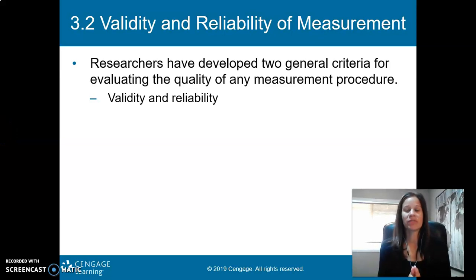Now, when you're trying to come up with your way of measuring your variables, they need to be valid and they need to be reliable. We're going to have two separate chapters on validity and reliability, but hopefully you remember this from previous classes like intro to psych. Reliability is basically saying that your measurement is consistent. If I step on a scale today and I'm 45 pounds, I sure hope that tomorrow I'm still somewhere around 45 pounds, whether it's 44 or 46. We fluctuate maybe just a little bit. But we wouldn't expect to step on the scale today and be 70 pounds and then tomorrow be 140, right? This measurement is not consistent.